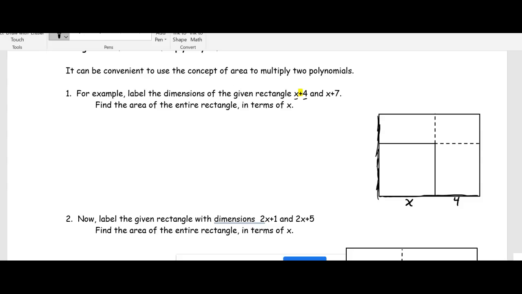All right, I'm not going to call anybody yet because first time we're doing one of these and it's not necessarily intuitive. We would call this our x. That's this part of it. And then we're just going to tack on an additional 7 to make the overall bigger rectangle. All right.